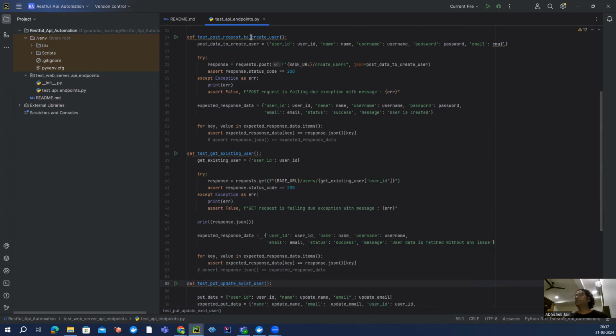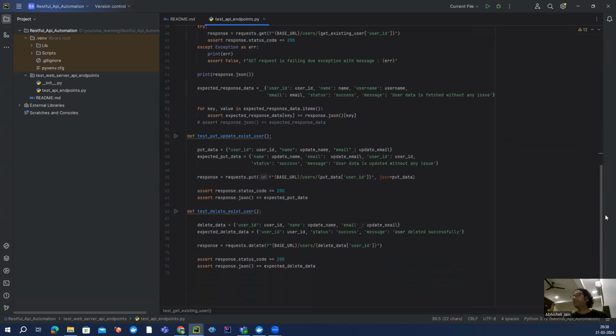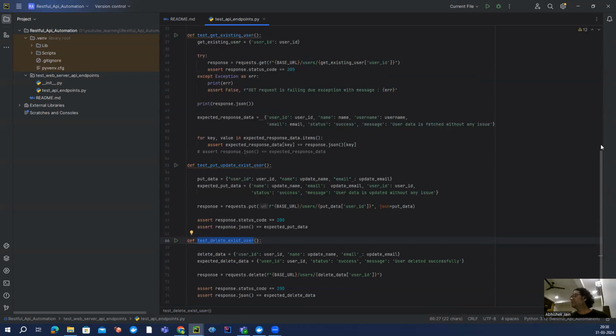For example, if we try to create a user which already exists, then what kind of response we get from the application server. If you want to extract the user with a get request for which is not yet saved or created, what response we get. Same thing if we try to update the data for the user which doesn't exist, then how our server behaves. And same thing with the last option, delete, if we try to do it on the system, what is the response, right? So let's quickly do that.